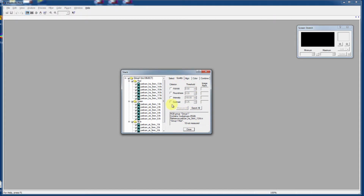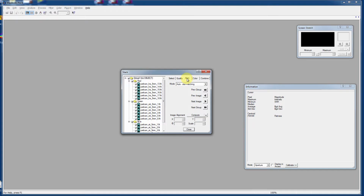We're going to ignore the quality section here because we happen to know that the quality of the images is fine. We want to make sure it says auto star matching in the alignment, because we know that between each image set the telescope is tracked a little bit.